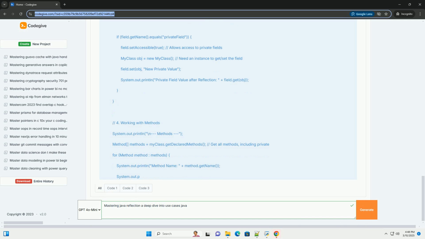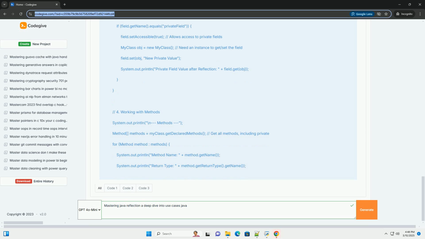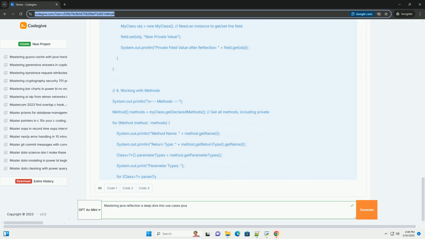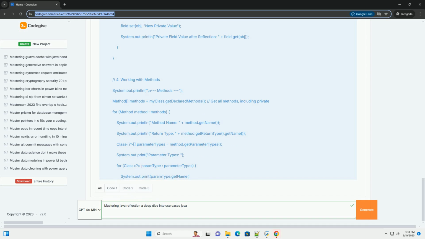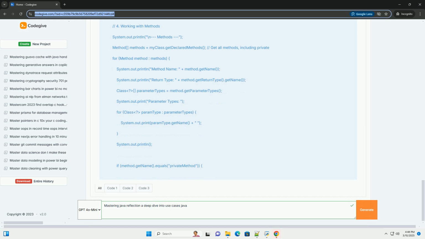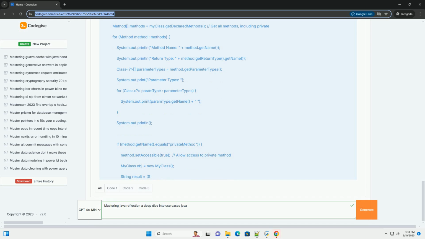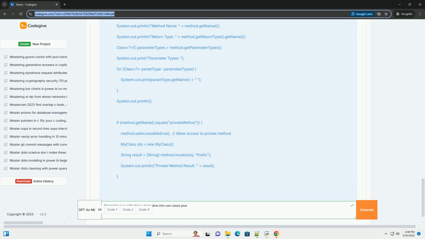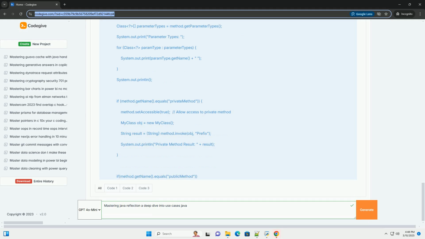The java.lang.Class object, the entry point to reflection. You obtain a Class object in various ways. Class.forName(String className) dynamically loads a class based on its fully qualified name. This throws ClassNotFoundException if the class isn't found. MyClass.class is the most common way to get the Class object for a known class. This is compile-time safe. myObject.getClass() returns the runtime class of an object.